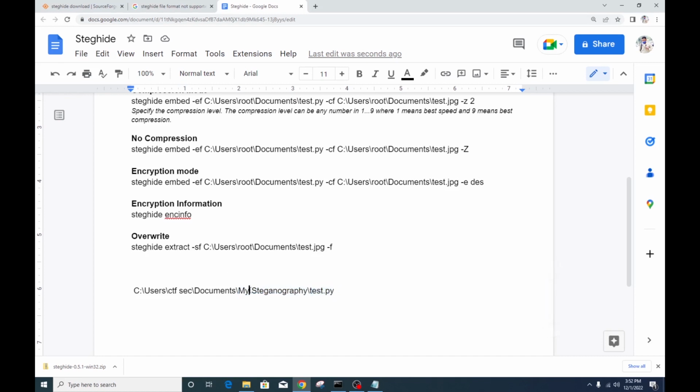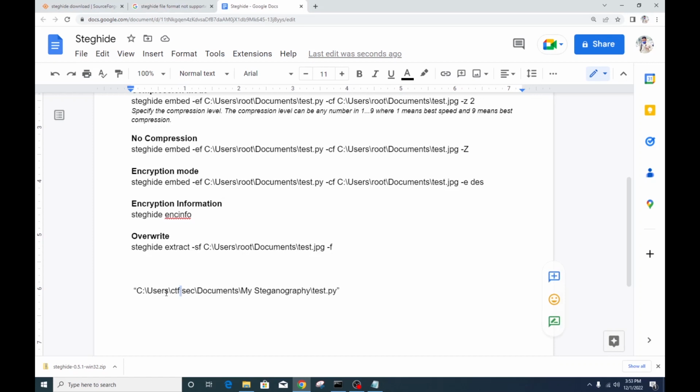So in this scenario, because we have spaces in between the path to that file test.py, in order to run our command, we need to what? To specify the location in quotes. So once you specify the quotes, this sees this part as a single part.